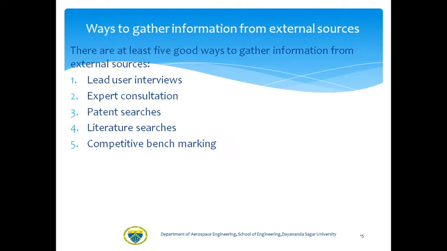Apart from that, there are other things like literature search, which I have mentioned. There may be journal papers, conference papers, or maybe some workshops on that particular topic. Nowadays even forums are available, many forums. You need to look at those forums. And the other way is competitive benchmarking. I will spend some more time on what it is in the next slides. So you need to benchmark. These are some of the external sources.